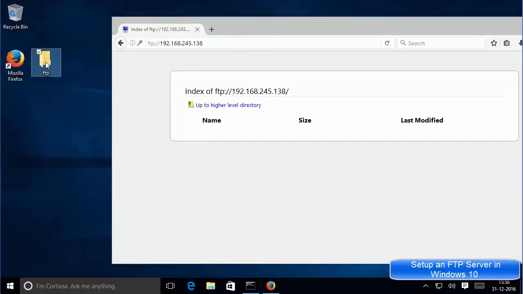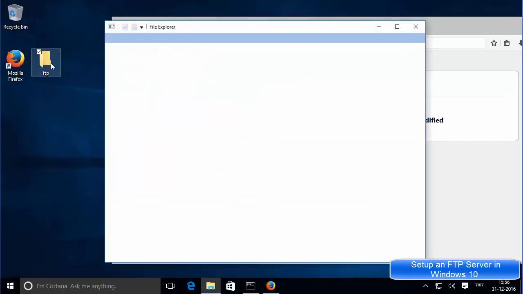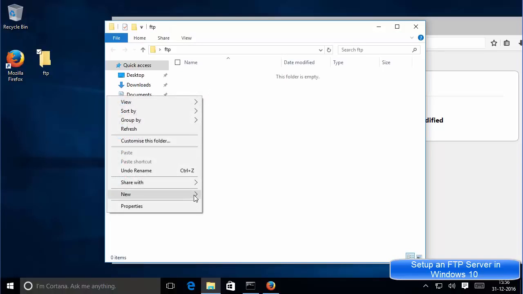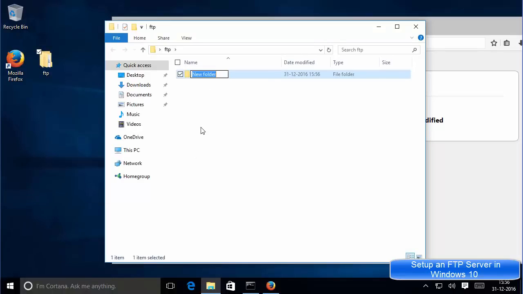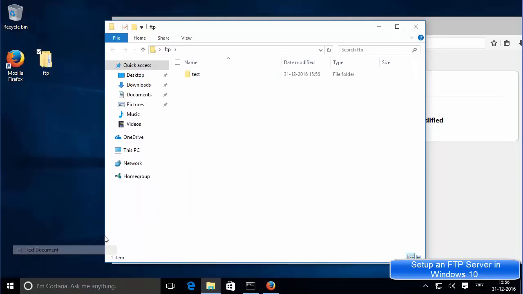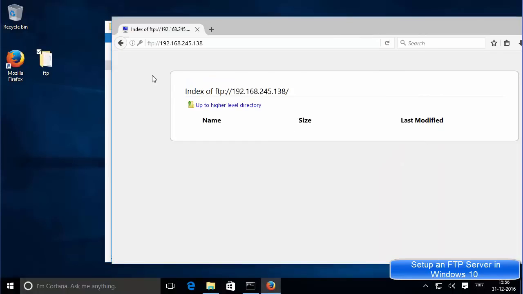Now let's create some files inside this folder, and let's see what happens. So I'm going to create a folder for example, and I'm going to just name it as test folder, and I'm also going to create a text file here. So test file, and then I'm going to refresh my server once again.